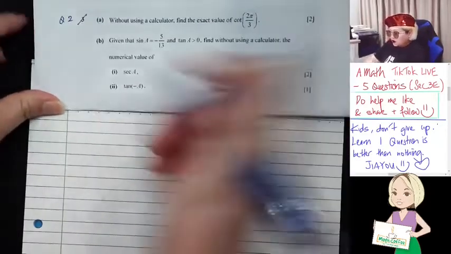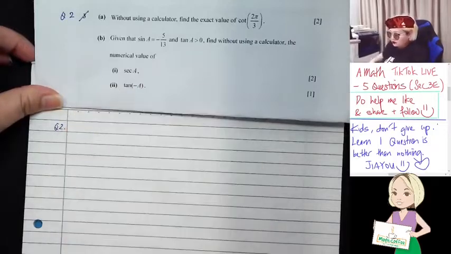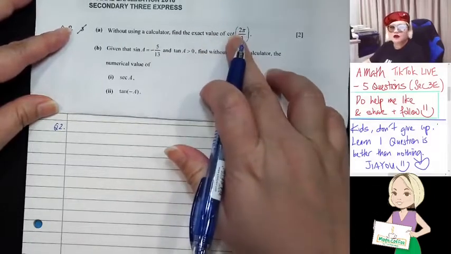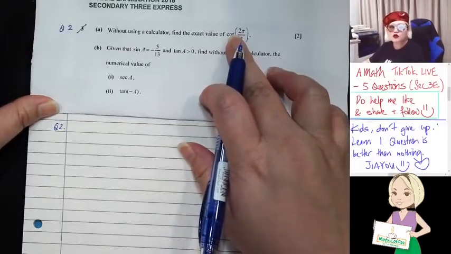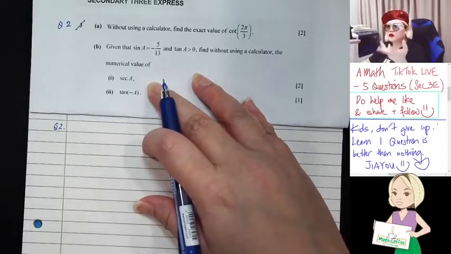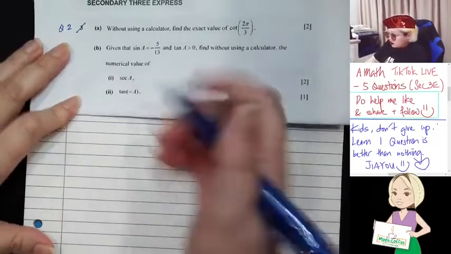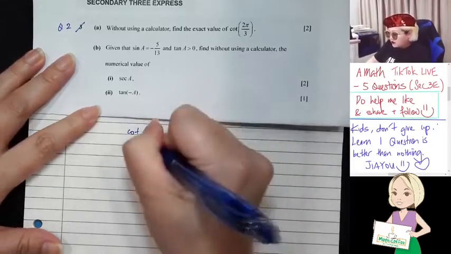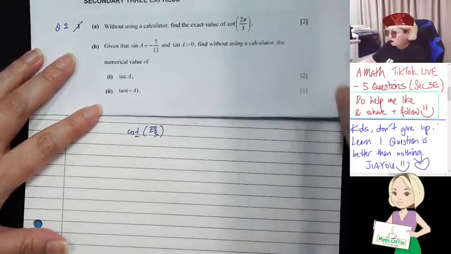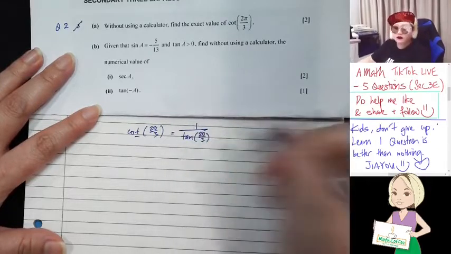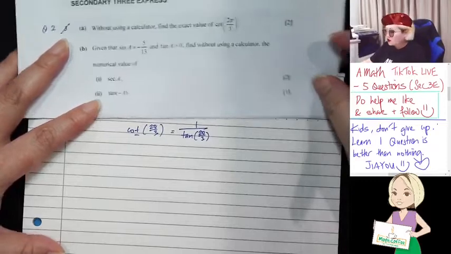Okay, let's go. So this one, question 2. They say without using a calculator, find the exact value of blah blah blah. Trigo, whenever they say exact value, you know you're going to link it to the special angles, the 30 degree, 60 degree, and 45 degree. So now I'm going to write cotangent 2 pi over 3. First, third letter t. So that means it's 1 over tangent. So we know this is 1 over tangent 2 pi over 3. Then you see 2 pi over 3, you don't know what it is. So at the side, I'm going to work out what is 2 pi over 3.